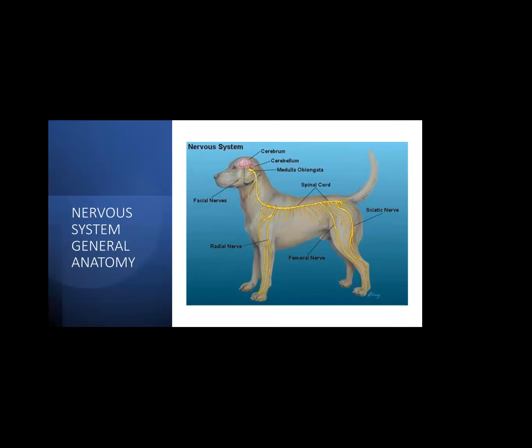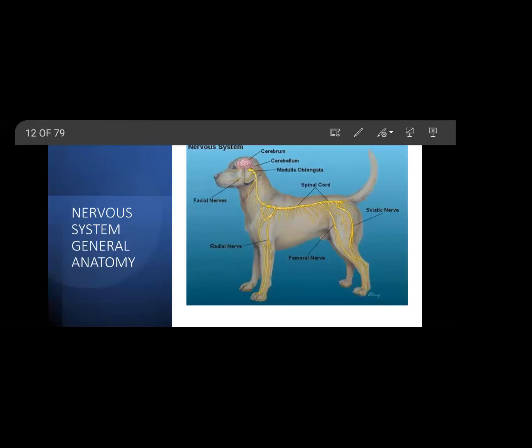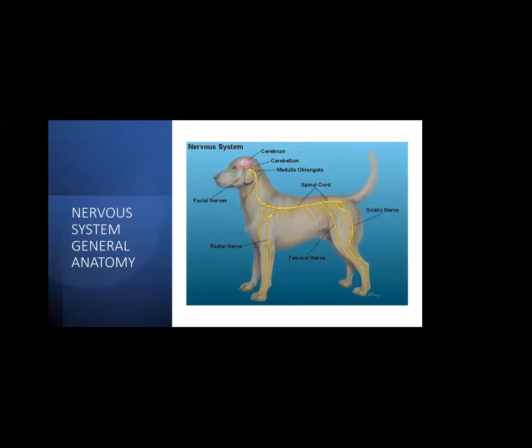So the nervous system, on your brain, you've got the cerebrum, the cerebellum, and the medulla oblongata. Down, you've got your spine that's running on the back of the dog. Then you've got your sciatic nerve, which runs just on the back and inside the gluteal muscles there, down onto the hind leg. Then from the forelimbs, you've got your brachial nerve, which is running all the way from the spine down onto your forelimbs. Then also you've got your facial nerve. That's basically your nervous system there.